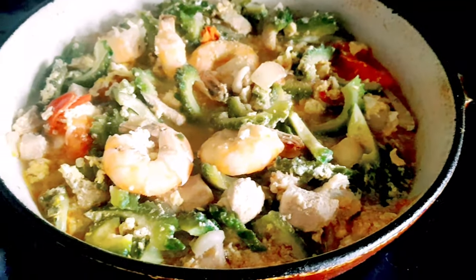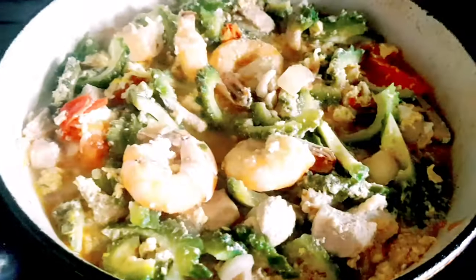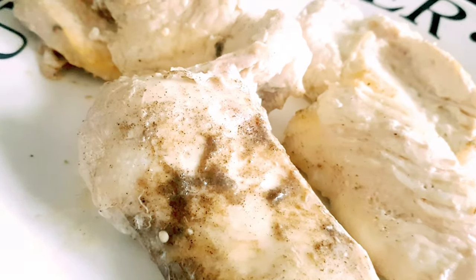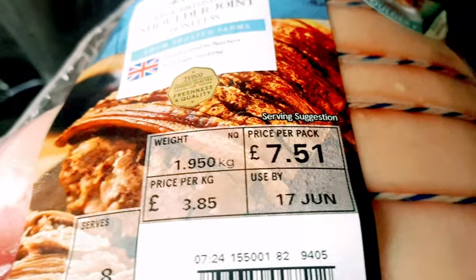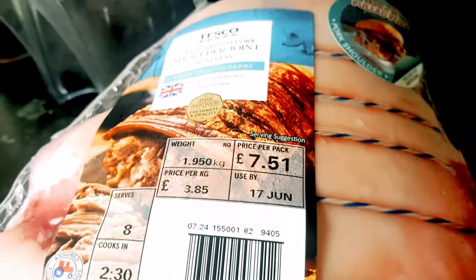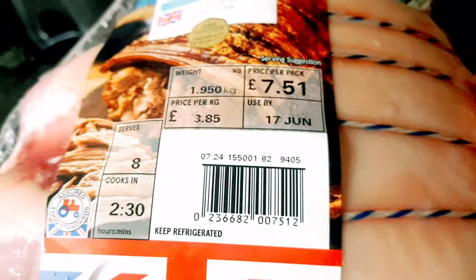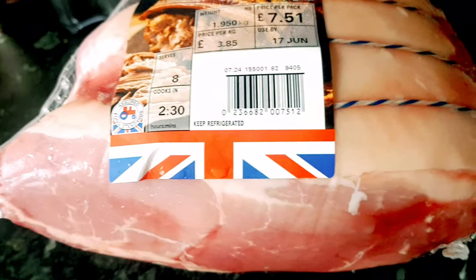For today we have ang aking ampalaya, which is ang aking kukakay na meron siya mga shrimps, may pork, and everything. I-reduce natin yung heat niya, at ilalagay na natin ito, at ilalagay natin yung cream pork. Hindi ko na pinakita yung mga grocery ko ito. Gagawin ko itong barbecue shoulder joint. It's either nagagawin natin yung bagoong alamang, or adobo or whatsoever.